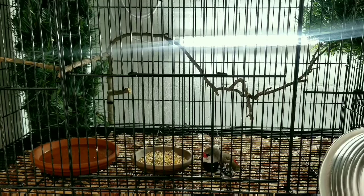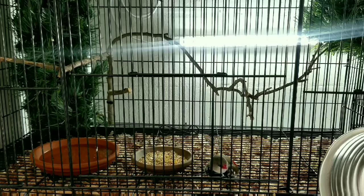And it's going to help them, it will make it easier for them if you offer a small dish of food and a small dish of water where they can get to without having to fly. The other important thing that you want to add to your cage is a heat source. After something as stressful as this, the bird is going to have a hard time regulating their body temperature. So they will need something to keep themselves warm. Otherwise, they can die from this condition.